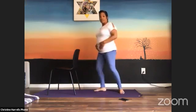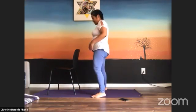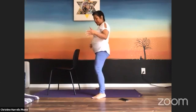Come into your wide leg stance again. We're gonna let our shoulders relax a little bit. So we're coming here, squat down. Okay, so I'm gonna come to the side so you guys can see what I'm doing here. So our legs are nice and wide.